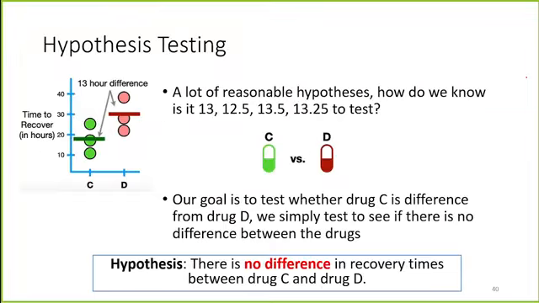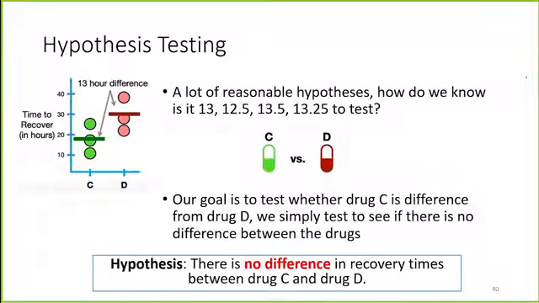So, getting back to the number. Is it 13 hours, 12.5, or 13.5, or 13.25 when we come up with the hypothesis at the first time? Remember, the goal is that we want to claim the difference between drug C and drug D, or drug A and drug B, right? Actually, we want to sell drug C, for example. We want just to claim that drug C is better. Okay, how much better? We may not need to claim that.